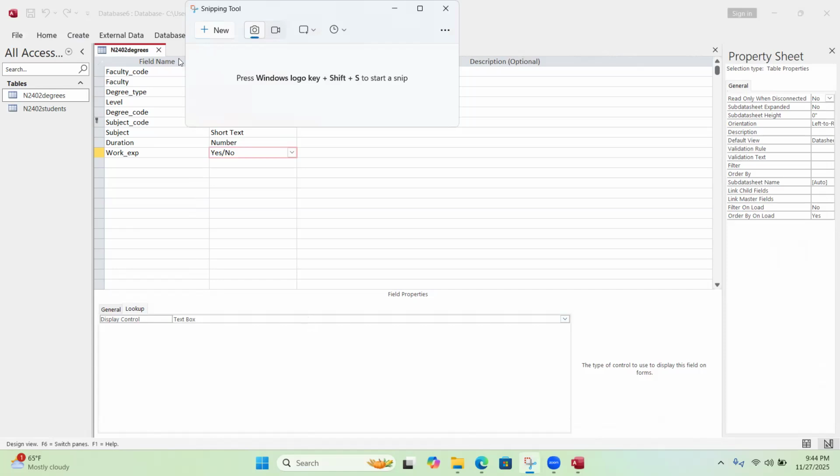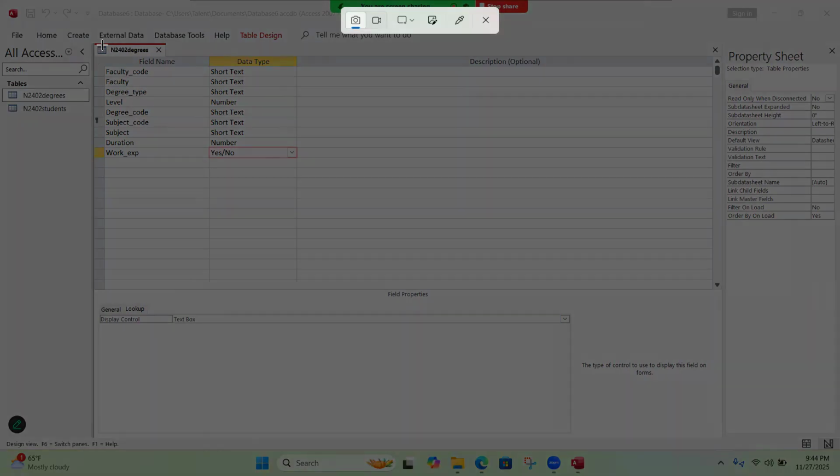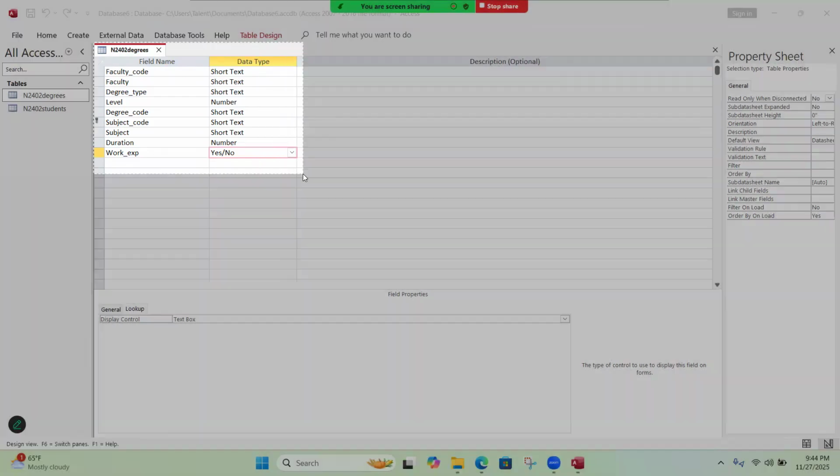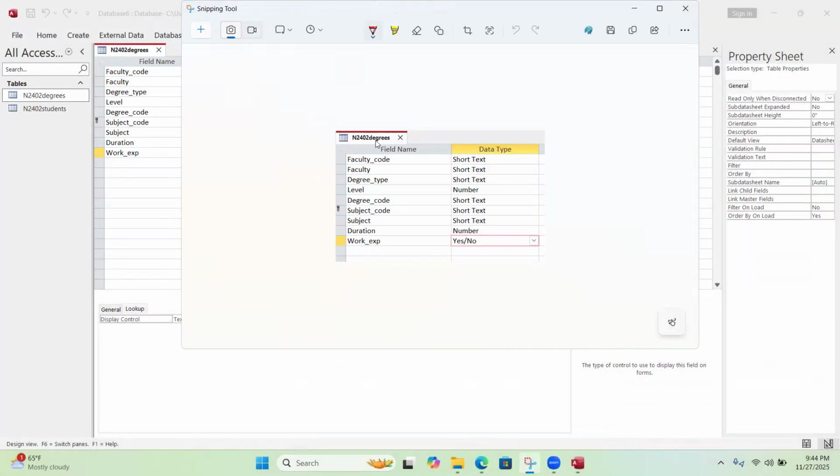You take your snipping tool, click new, and click and drag. When you select the area, it's showing the name of the table, the primary key, the field names, and the data types. Always make sure that you have all other things closed. So you can see there is nothing that is coming after the name of the table.